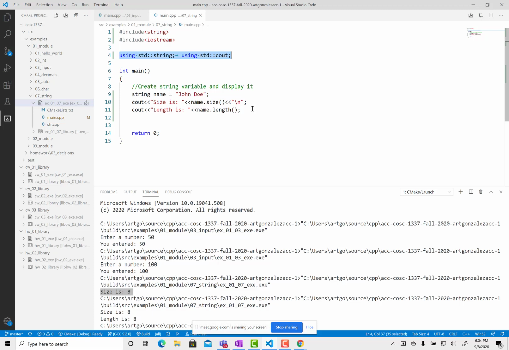Difference between length and size. Usually we use size, but I think they're the same. We can always go and look at the C++ documentation online, cppreference, or we can just do a search for size and length. But as far as I know, they're the same.